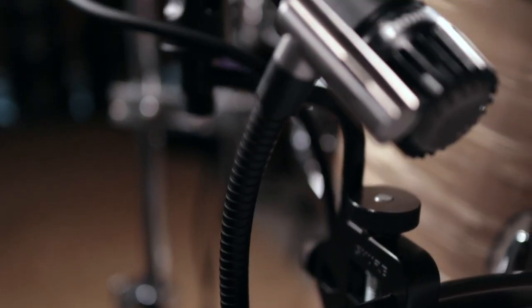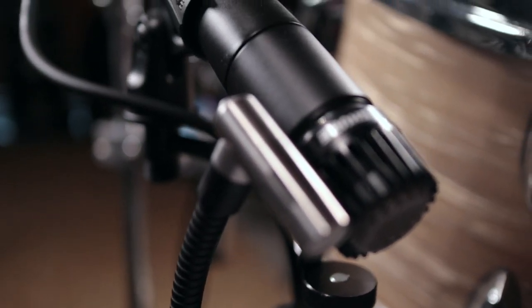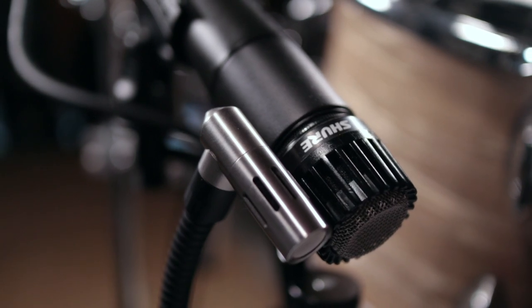I'm excited for today's video because we're doing a bit of a mic shootout between the trusty old Shure SM57 and the relative newcomer, the Earthworks DM20. Now this is going to be an interesting one because the SM57 comes in around £80 to £100, same in dollars, so it's relatively affordable. And the Earthworks DM20 is coming in somewhere between £350 to about £420, depending where you pick them up and if they've got any money off. So the Earthworks does cost about four times as much as the 57.